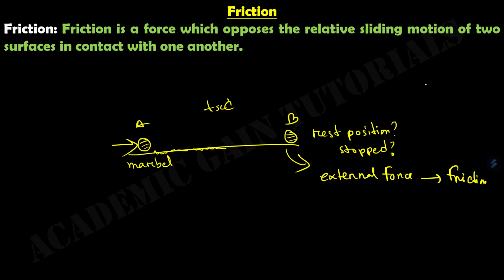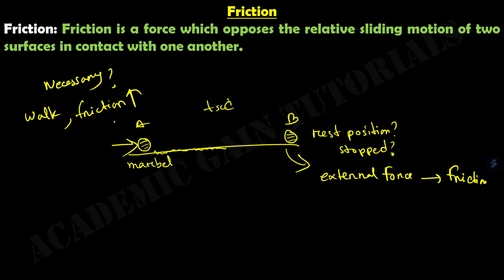So this is the main concept of friction, and we can say that friction is necessary in our daily life. So why is it necessary? Because when we walk on a road, what happens? We can walk properly, we don't slide, we don't fall on this road, because the friction is high on the road.